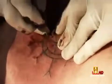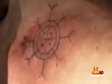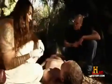It's an ordeal. For the last part of the design, Colin's using the same tool a Stone Age tattooist most likely used, a shard of flint. It's like stepping back into the Stone Age. It's the shard. I'm not actually cutting with it. It's not the blade that I'm using. I'm using one with a very good point, so that I can just make simple dots. It's a punishing three hours, but finally, the tattoo is complete.